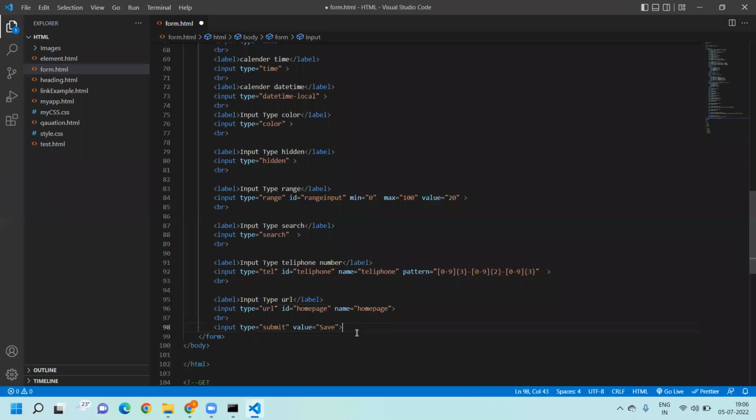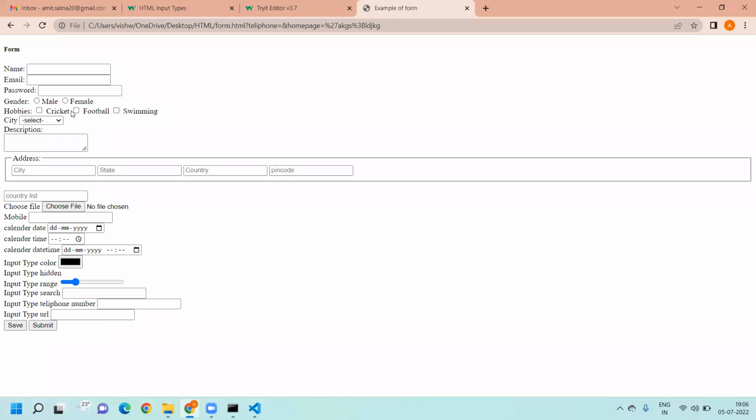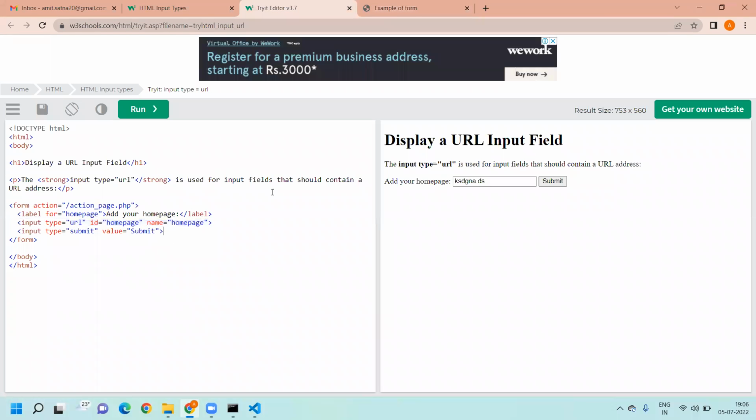It depends on the browser. The error comes based on the browser. I think in my browser there is some issue. Browser Chrome, I think it's not updated, that's why. As you can see, if I am entering something here and hitting enter, it's submitted, right? But in this example it's not submitted.